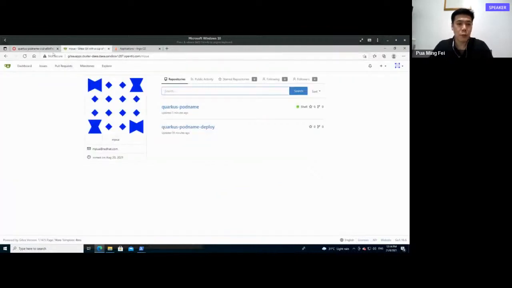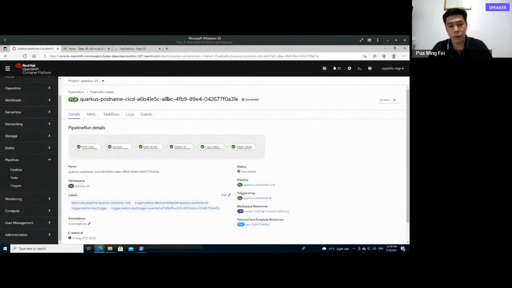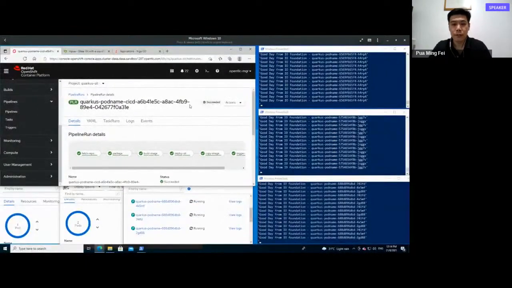So you can see a click of change or a commit of a code change eventually automated the whole process, from cloning the code, packaging the code, building the image, until the deployment to the different environments, 3 environments here. Thanks. So that's the end of the demo. Okay. Let me come back to the slide.